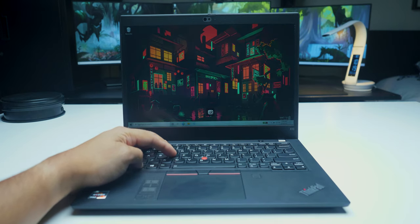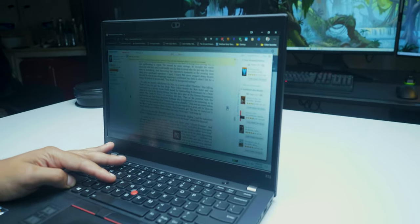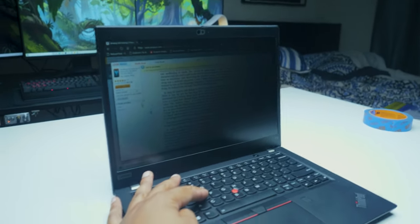I really just wish Lenovo gave me the option to get the 500-nit display without privacy guard. The ThinkPad line is specifically marketed for business enthusiasts, but come on, Lenovo — you let us pick every other option. It would have been great if Lenovo shipped these laptops with the screens from their P1 line: OLED or IPS panels without privacy guard. The point I want to stress is that privacy guard, even when it's off, is not completely off — it still looks like it's on 20% of the time. If you're someone that often finds themselves in the middle seat of an airplane and want to get work done without snooping eyes, you'll generally love the privacy guard feature.